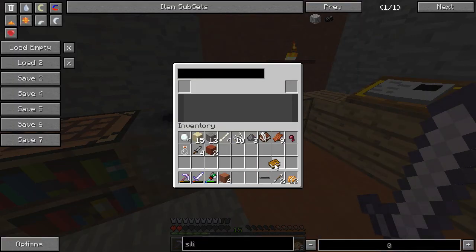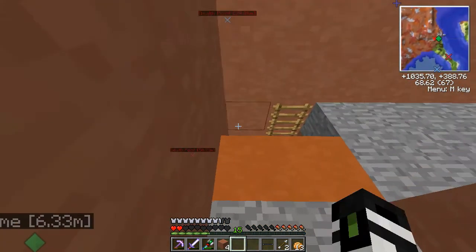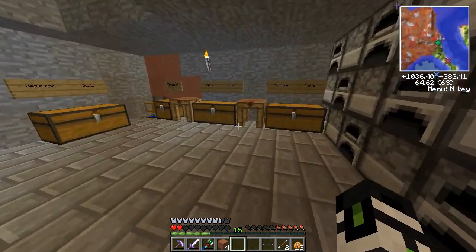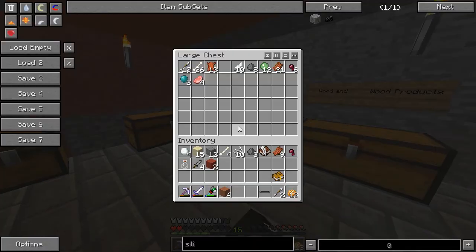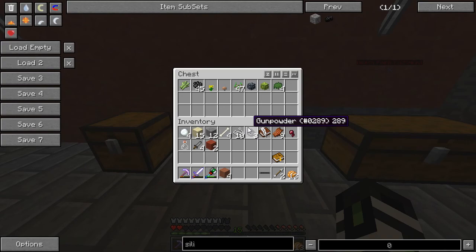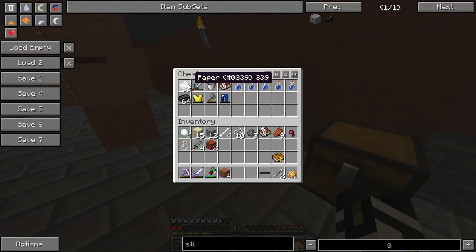So, the question is, do I remember how to write a Mystcraft age? Because that's a thing. I need pages. Like a lot, I think, right? I don't know.